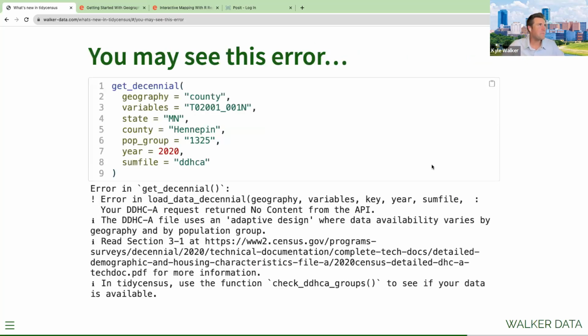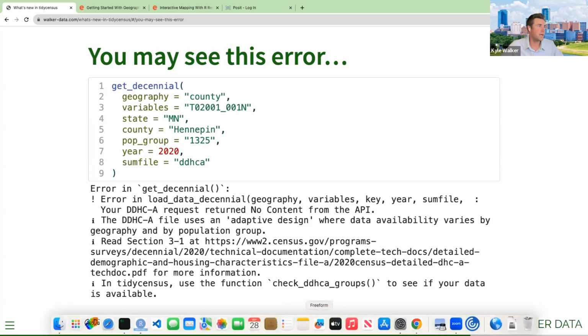With this in mind, you might run some code like this. Here I'm pulling Somalis alone or in combination for Hennepin County, Minnesota. I'm trying to pull from table T02001, and I get this error message. I'll show you what that looks like over on the R side.